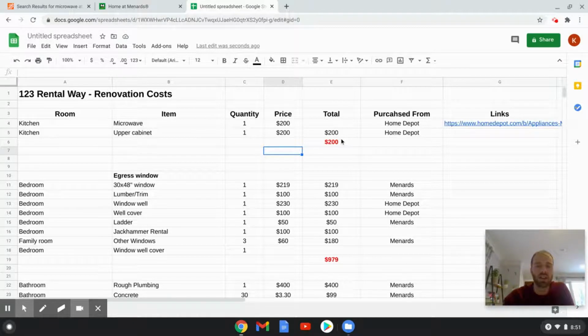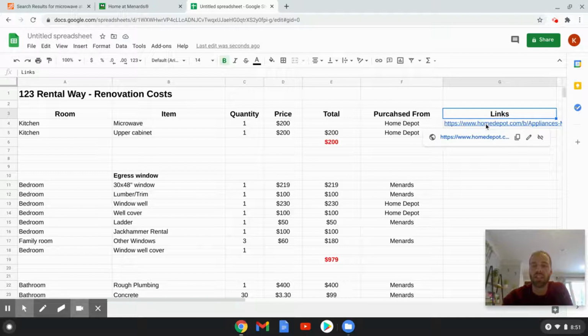So I have this set up so it will do the math for me automatically using an equation. And I think Google Sheets, or I know Google Sheets does it, but Excel, I believe, also has this function. So that's kind of handy if you're going to be going through and modifying the quantity or price throughout the renovation process. This is "purchased from," so this will just keep a reminder for you for where you're going to be getting the item. And this is optional, but I like to add the link for each item that I'm going to be purchasing.